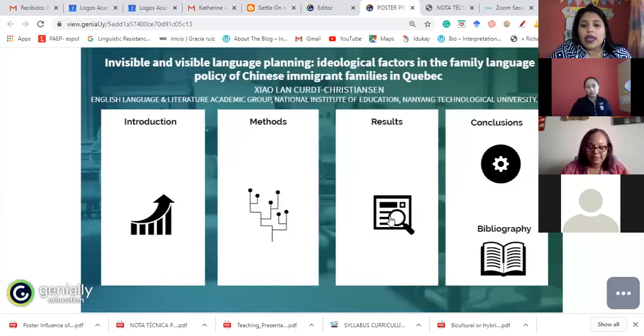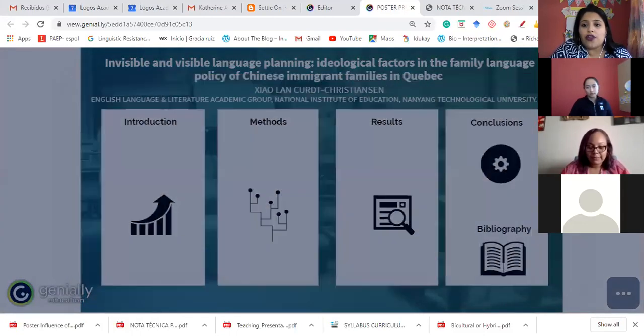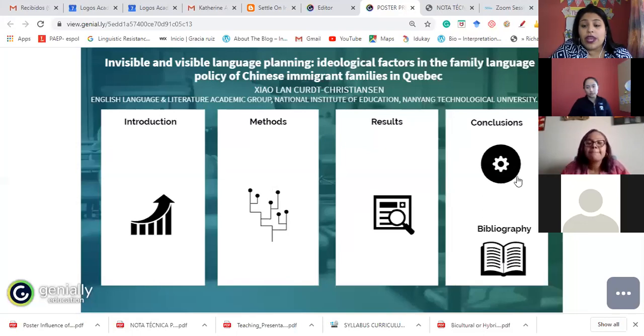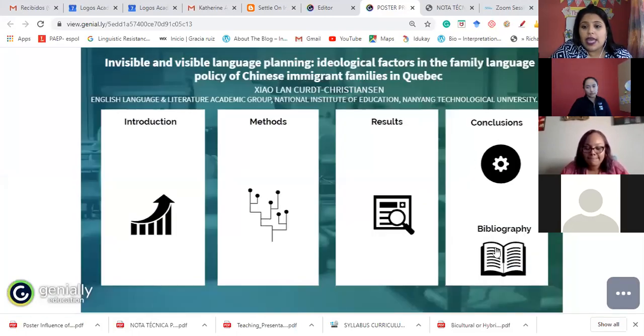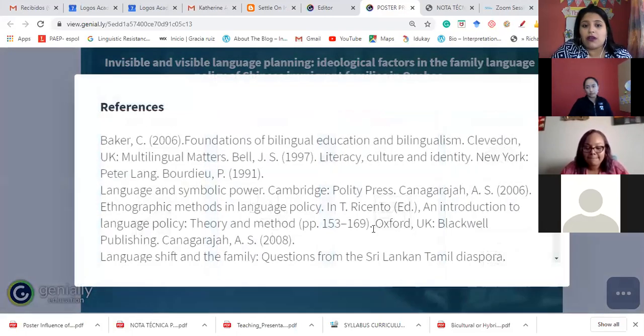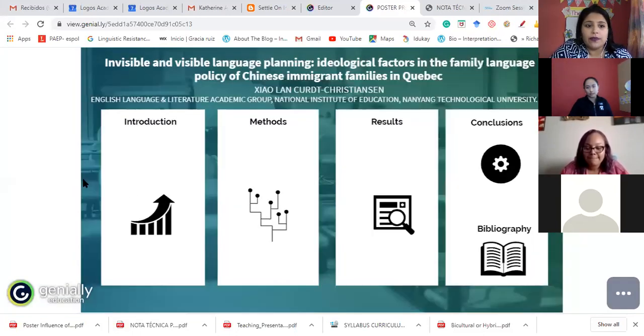Each one of the parts will have another window opening every time that you click on the icons. And the same thing with the bibliography. You can add that information as well.